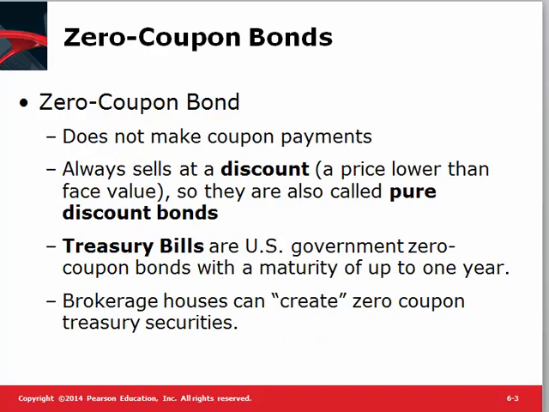A zero coupon bond is a bond that doesn't pay any interest. It sells at what we refer to as selling at a discount. That is, it sells at less than its par value. Treasury bills, by definition, are discount instruments. They don't pay until they mature, but they're very short term. So they're only 30, 60, 90 days. Sometimes you could find a 180-day treasury bill. So you pay a price today, and then in 90 days you receive the value of the treasury bill.